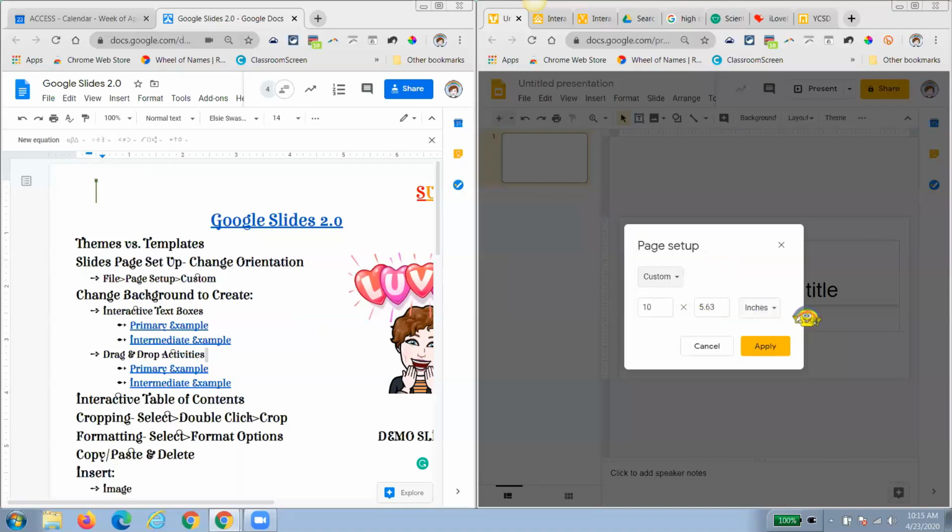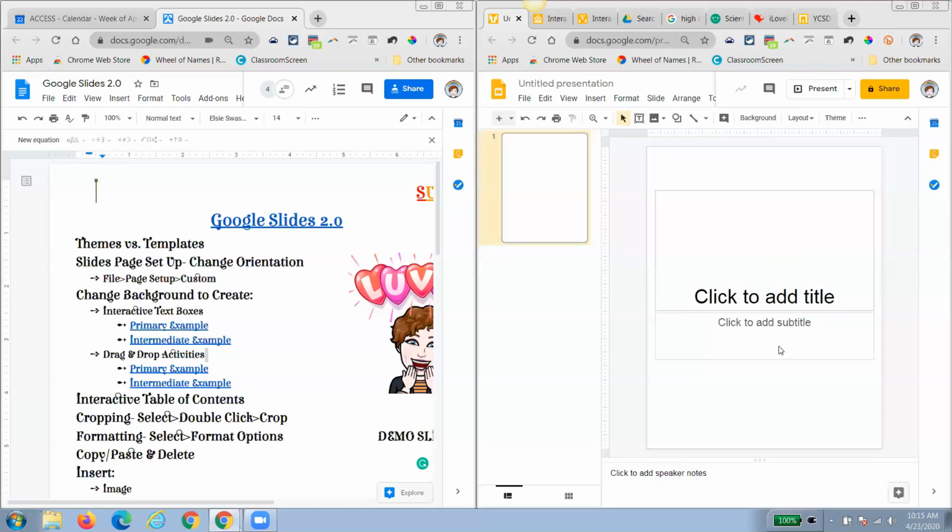You have the option here, inches, centimeters, points, or pixels. I mean, if you want to be super particular. If we just go with inches, I can switch this to 8.5 by 11, like a piece of printing paper, and click apply. And instantly, you can see the layout, basically portrait versus landscape. And this will make it easier to print if I choose to do so at some point in the future.